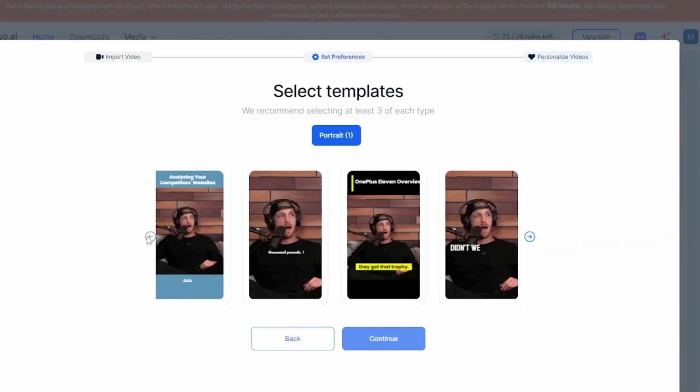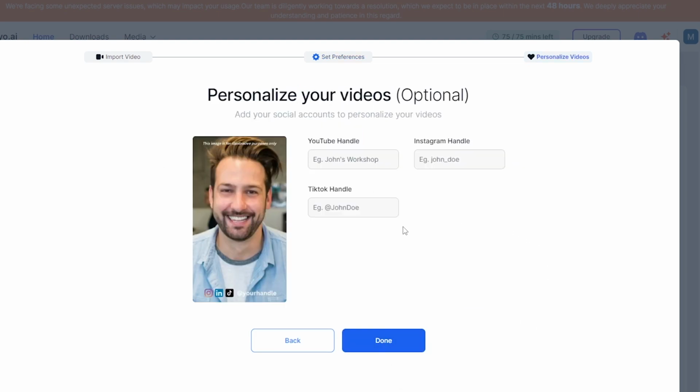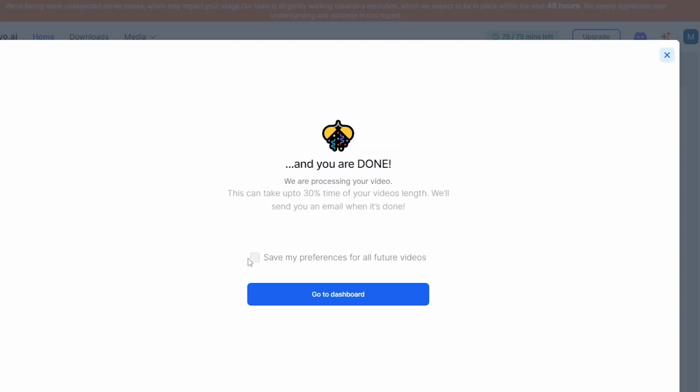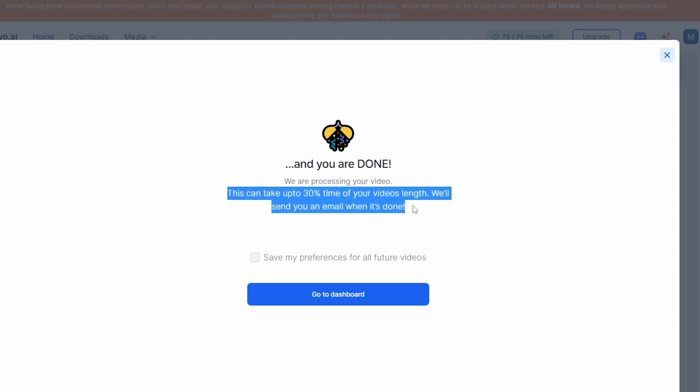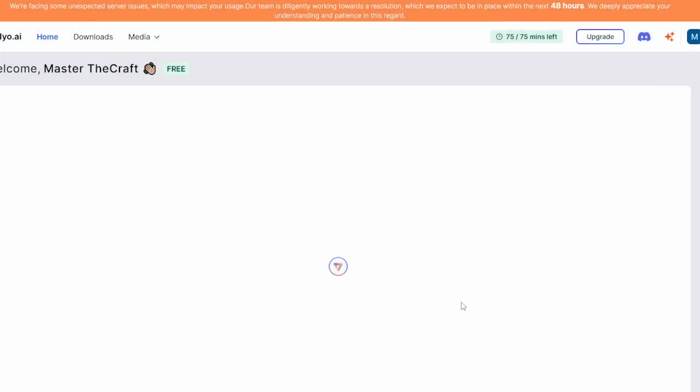So once you upload the video and select that template, you can also add your YouTube handle, TikTok handle, whatever you want. I'm not adding anything. So now you gotta just import it. Now you just have to wait like 5 to 10 minutes and this tool will give you almost around 10 clips from this video. Now you can wait, or you can also just close this tab and you will get notified via email that your video is ready, so you can come and check it out. So I'll just close this tab and I'll wait for the email.